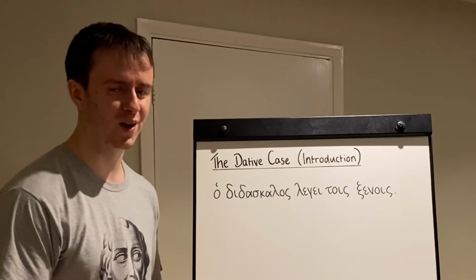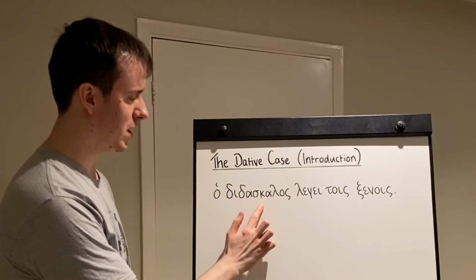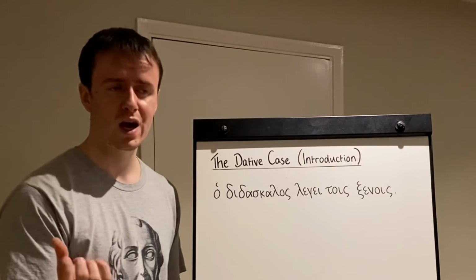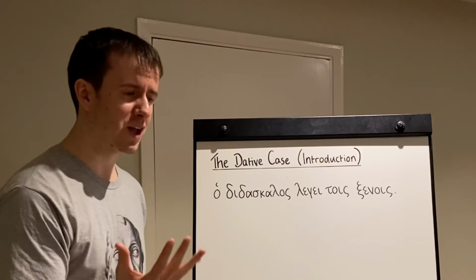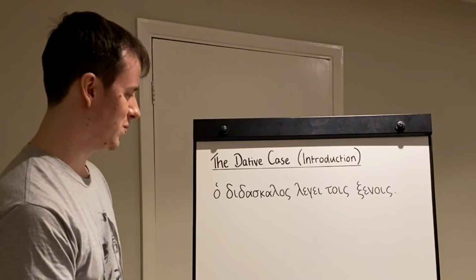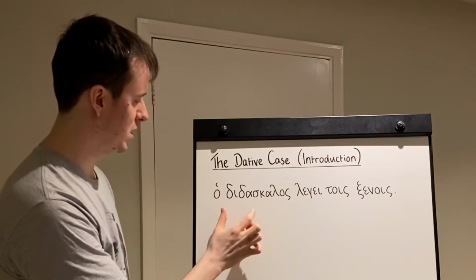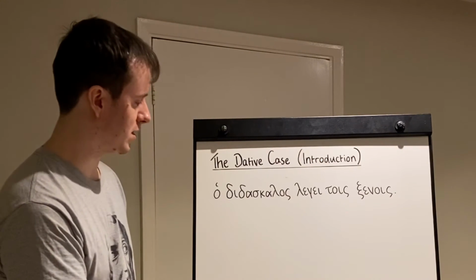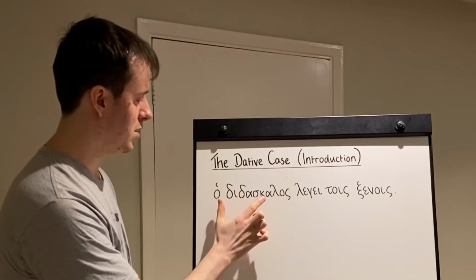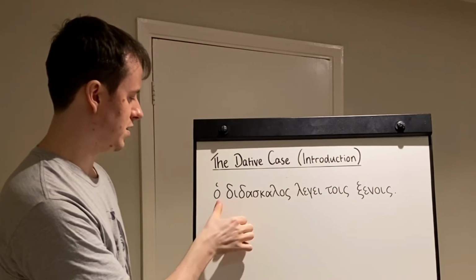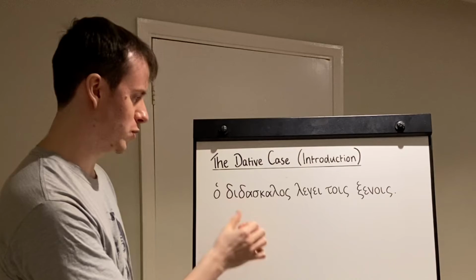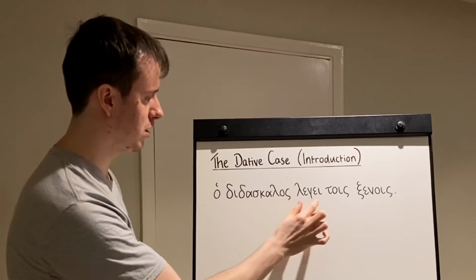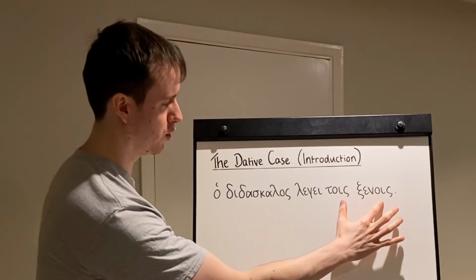Okay, our sixth and final example is ho didaskalos lege tois xenois. Here we actually have a phrase in the plural, and we also have somebody other than the slave doing an action. This time it's ho didaskalos, which we know means the teacher, and we know he's the one doing the action. In other words, he's the subject, because this is a nominative phrase, as indicated by the masculine nominative singular definite article. And then we've got the verb he, she, it speaks, so we know this means the teacher speaks or is speaking, and then we've got tois xenois.